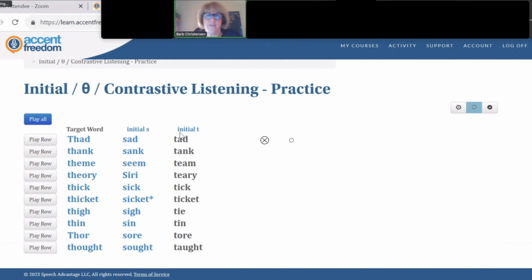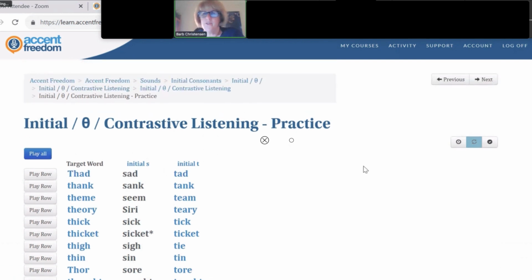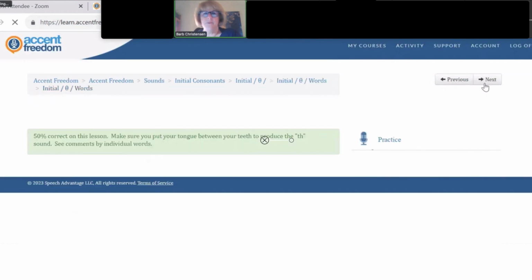Or if the T is the problem, then we blank that one out and they would do this, and if they're doing this for homework, they just listen to them, or they can play the role and then play. So they have to be able to hear the difference before they can say the difference. Then we move on to the initial TH words.